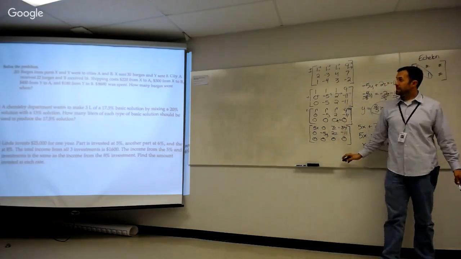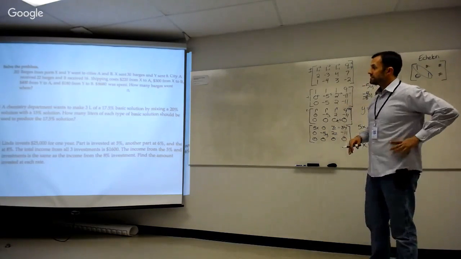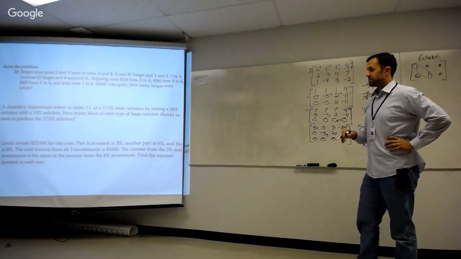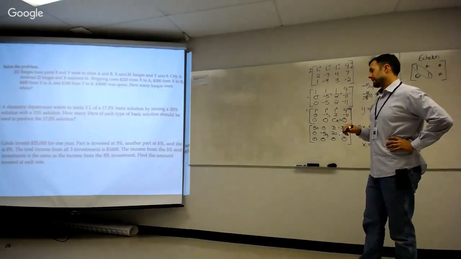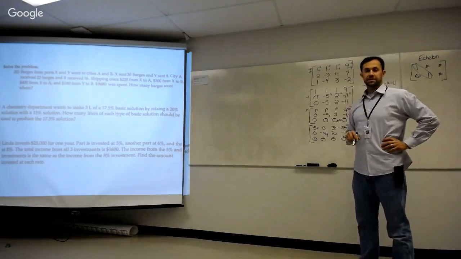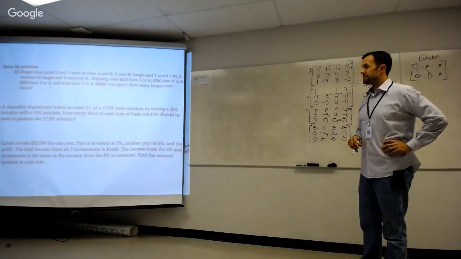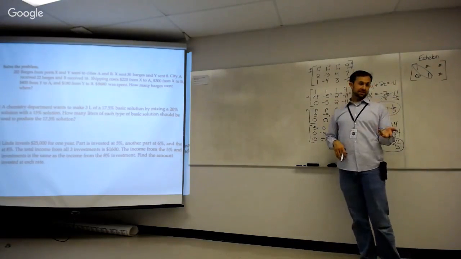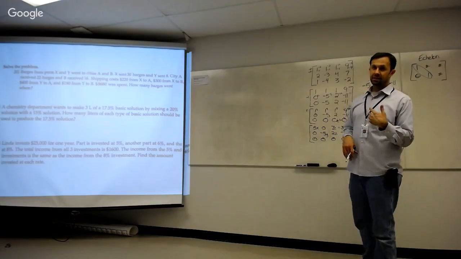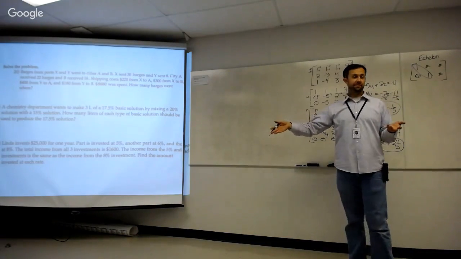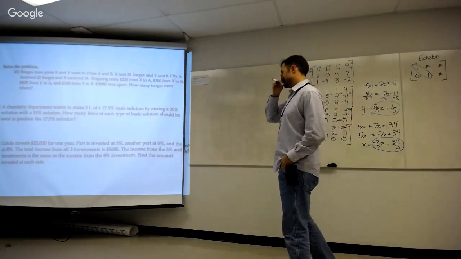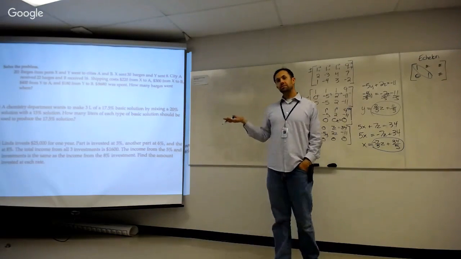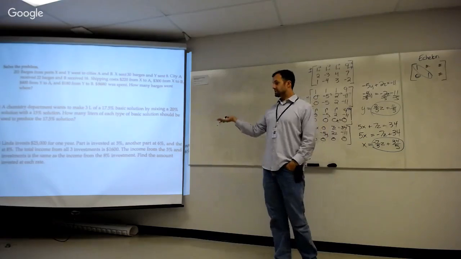So, which word problem? Barges from ports X and Y. Okay, so you got barges going different places. A chemistry department with different percents of solutions, or Linda investing money into different percent investments. I say number 20 before percents. Now that's interesting. Julie would like to do number 20 because it doesn't have percents. And of course, what am I going to say? We should do one of these because it has percents, right? Because I want you to see that it's not as terrible as you think it's going to be. I was actually going to say 22 because this is a mathematical analysis for business class. So number 22 is actually about business.